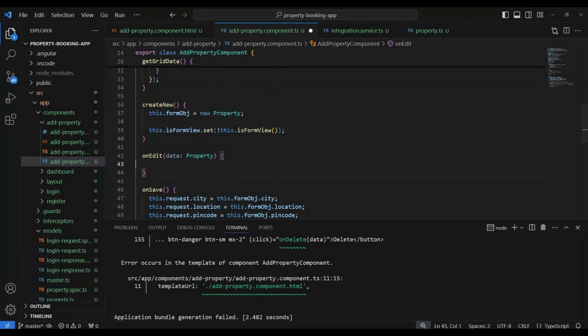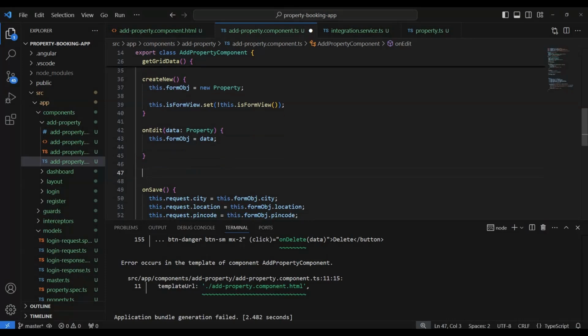So once the user clicks on edit, we are going to redirect that particular form to the update page. Here we can create one toggle method. Under this we are just going to keep one method.